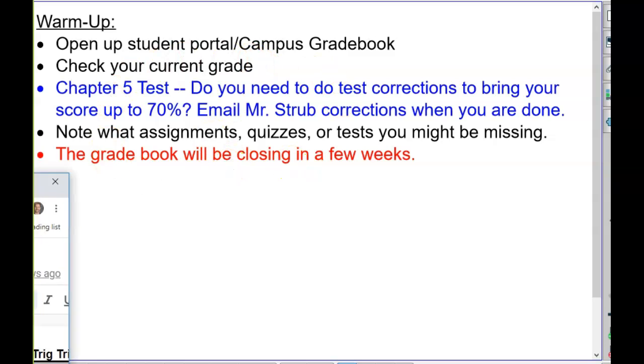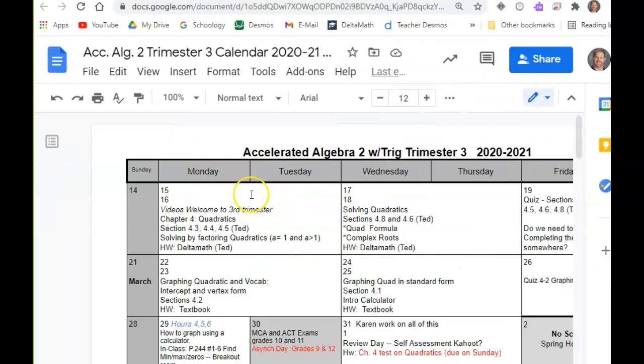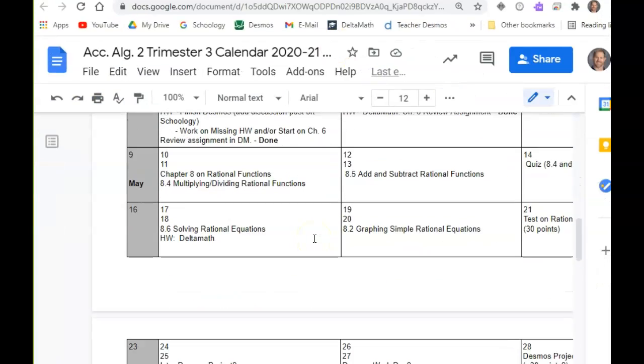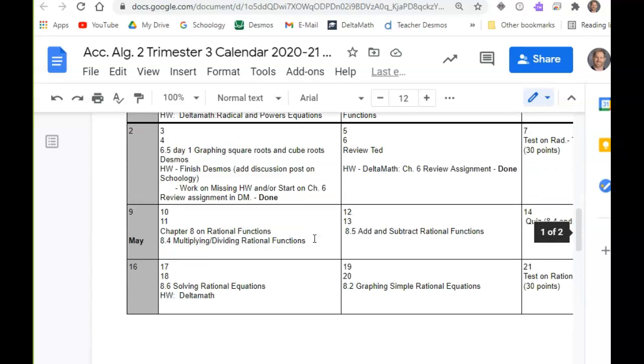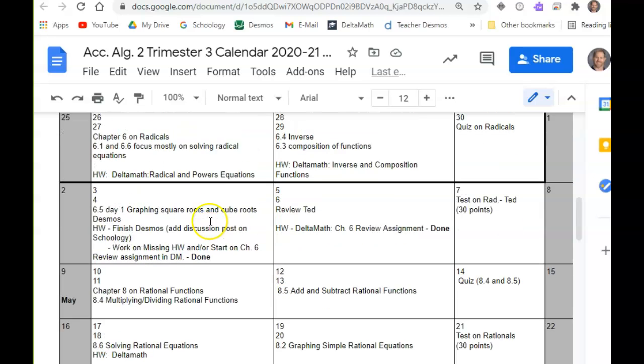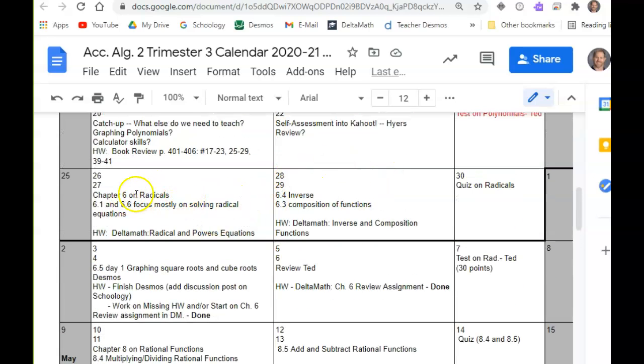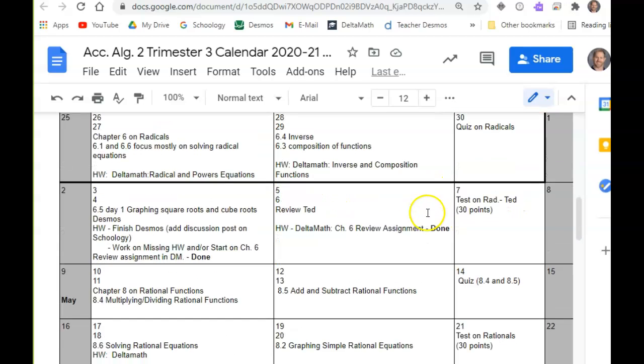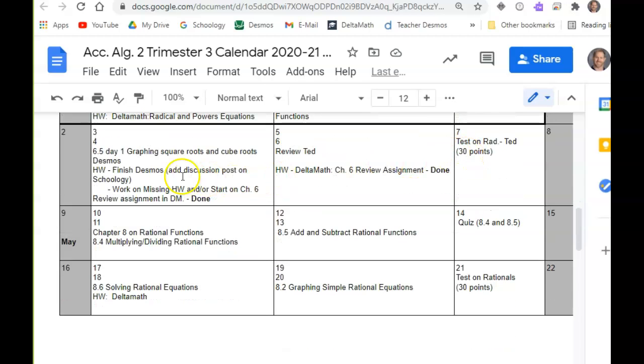Let's show you where we're at with the rest of this school year. It is going to fly by. It kind of already has. So this is just our rough week. Last week we learned radicals, inverses, and compositions. We did a quiz on radicals. And remember, you can take each quiz up to 3 times, and it always takes the highest score. So if you didn't do well on a quiz, you can go back, and if you have more attempts, you can do that to boost your grade.